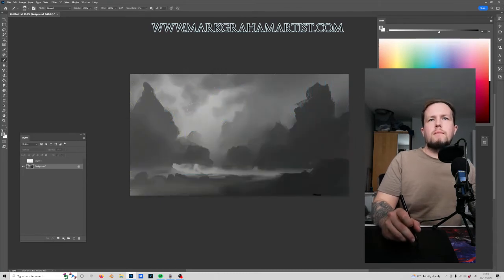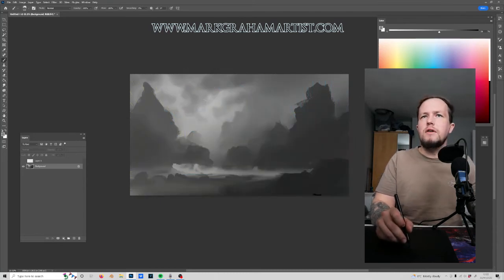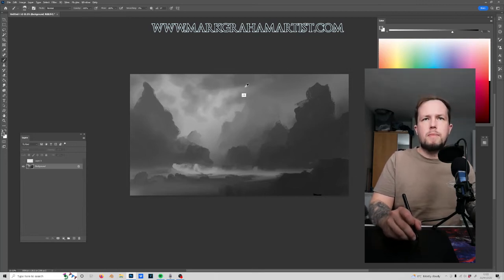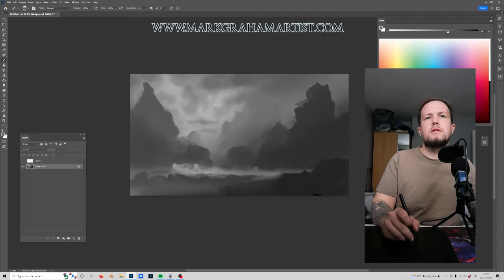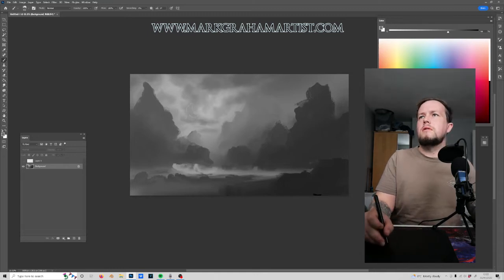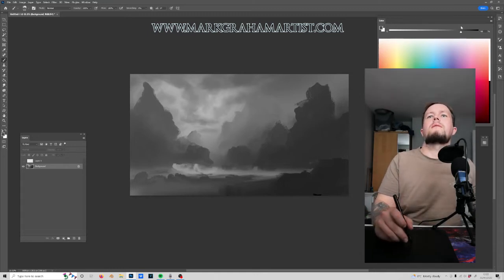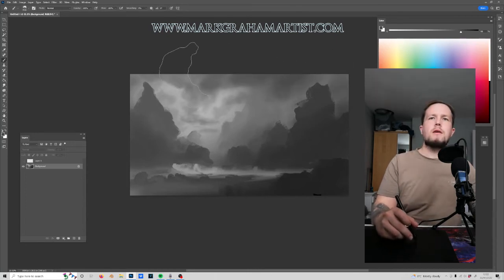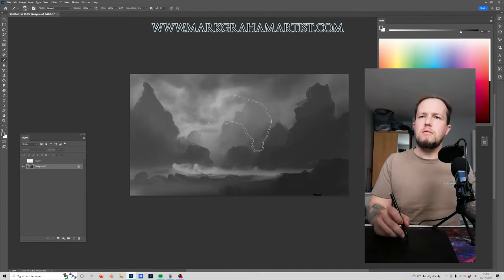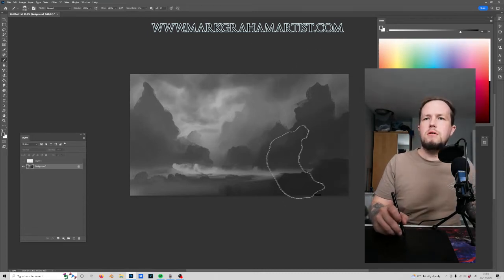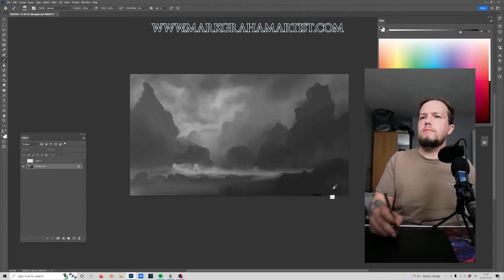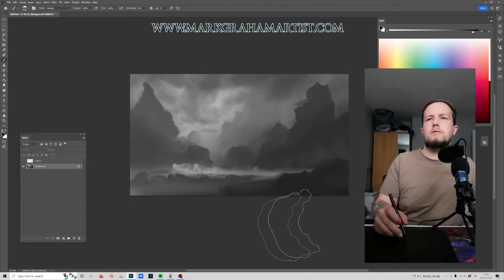And then everything flattens out when it gets further and further away as well. So you're going to start seeing the clouds as a flat shape as they get further and further into the background. Let's darken that up a little bit. Make it a little bit more moody. Yeah, that's looking alright. Get a bit of atmosphere there as well. That was a happy accident. Didn't mean to do that.